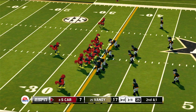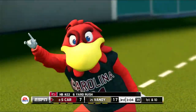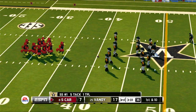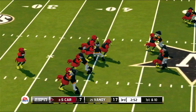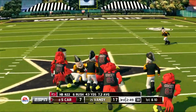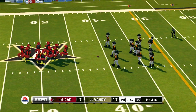Watch 36. 36 to Mike. And two. Direct X. Go. Nice run, and he's brought down. Gain of six on the play. First down. He's at midfield. He's tackled at about the 41. And the delayed handoff works for a big game. Got to be happy with the effort there by your tailback. From the 41-yard line, first down.